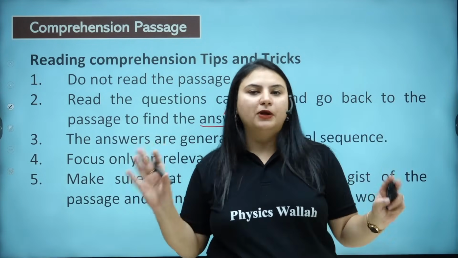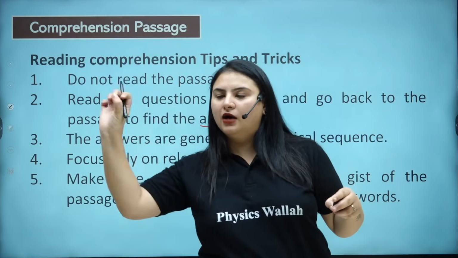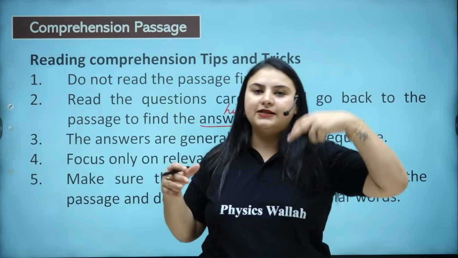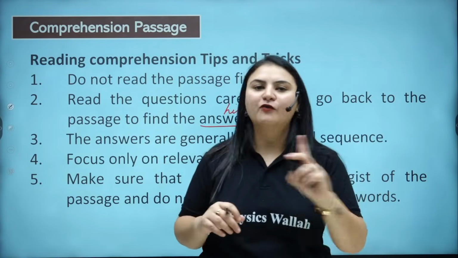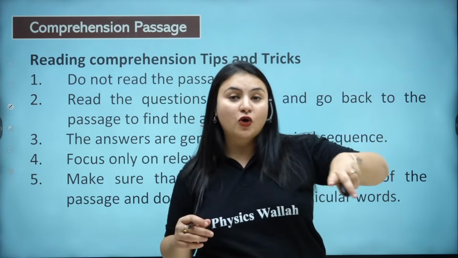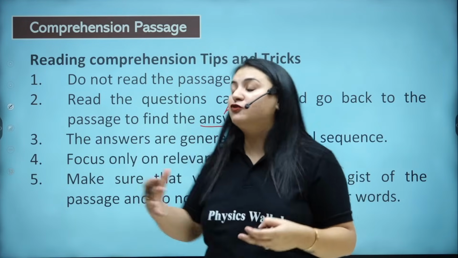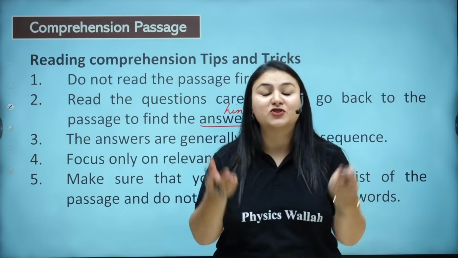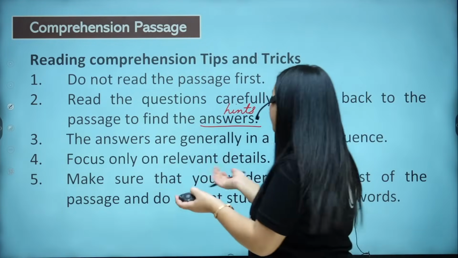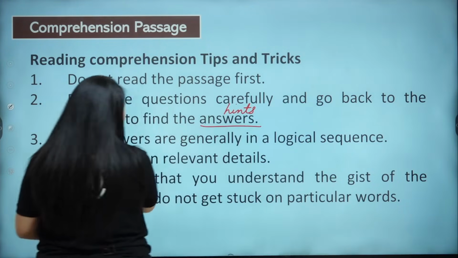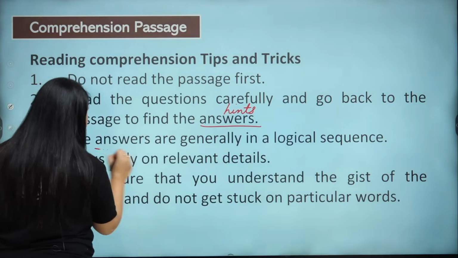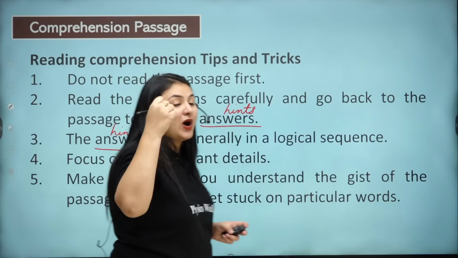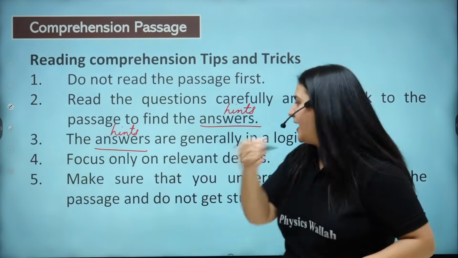Earlier it was very simple. What we used to do, we just used to underline the answers and write them down. We used to write the answers as it is in our paper. Now we cannot do that. We have to look for the hints. We have to try to make the answers in our own language. Yes, this you have to focus on. You have to see that not the answers are in a logical sequence, but the hints are in a logical sequence. You have to do it in your own language.